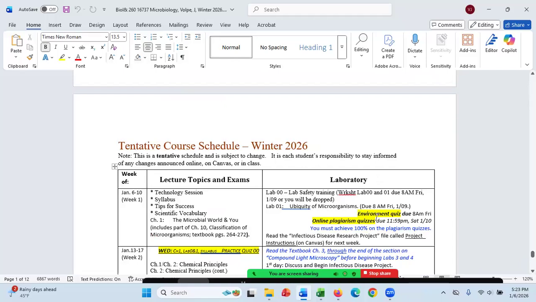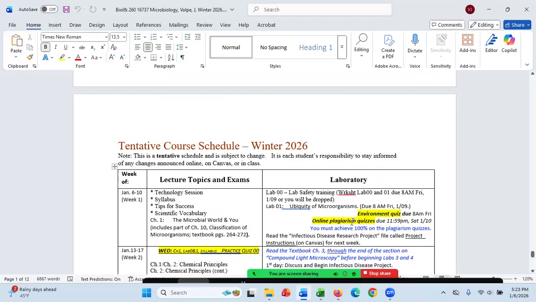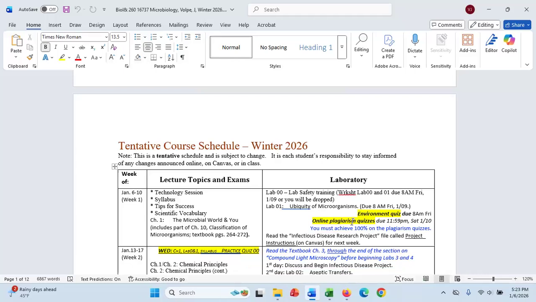All right, the environmental quiz is due 8 a.m. Friday. This is to get you to make sure you have Respondus Lockdown Browser and Monitor downloaded on your computer and got them up and running. If you have a laptop checked out from Clark College, my understanding is they've already put those programs on the laptop, and so you do not need to download it. Furthermore, if you do download the programs, they will not work because you need to work with the programs that Clark College put on the computer.